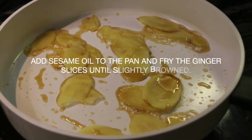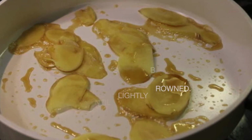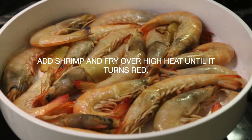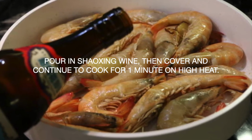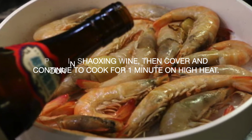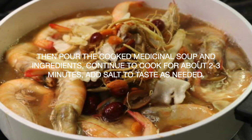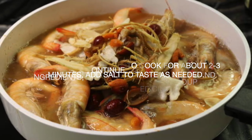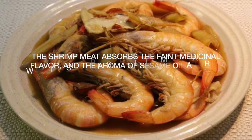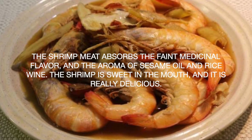Add sesame oil to the pan and fry the ginger slices until slightly browned. Add shrimp and fry over high heat until it turns red. Pour in Shaoxing wine, then cover and continue to cook for 1 minute on high heat. Then pour in the cooked medicinal soup and ingredients, continue to cook for about 2 to 3 minutes, add salt to taste as needed. The shrimp meat absorbs the faint medicinal flavor, and the aroma of sesame oil and rice wine.